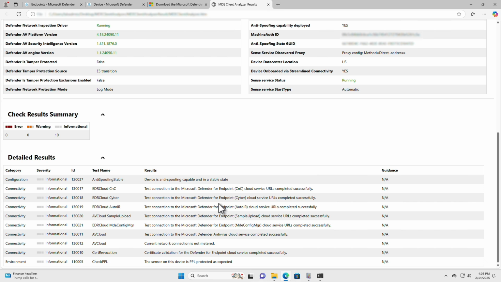What could be missing? If you didn't whitelist any of the URLs required for MDE to communicate with the internet, or maybe you are running SSL inspection on the MDE traffic, which we don't recommend. Or maybe there is some other issue.